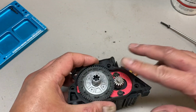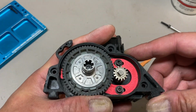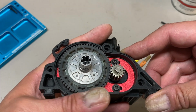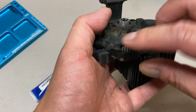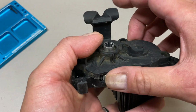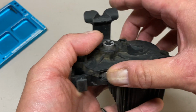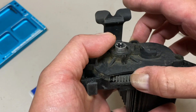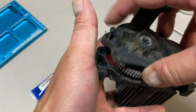So once you've got that, the way to set your mesh is put all your bearings, pinion, all that. You want a little bit of play. You can kind of hear it click a little bit. I don't know if you can hear that, but put the cover back on, everything clean, kind of snaps into place, and just kind of wiggle the spur gear here. Make sure you hear that clicking noise. Kind of spin it around. So it should have a tiny bit of movement there, tiny bit of play, and the less play there is, the better, but you still need to have a tiny bit. So basically make it as tight as you can.